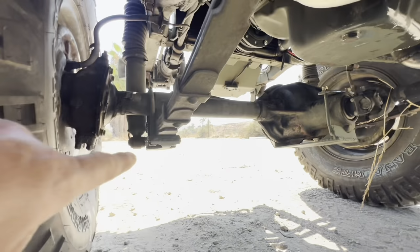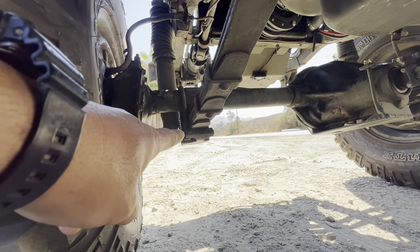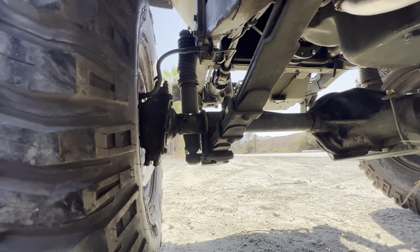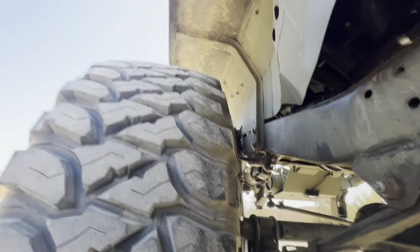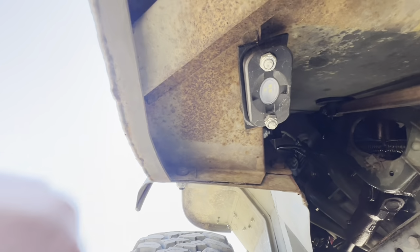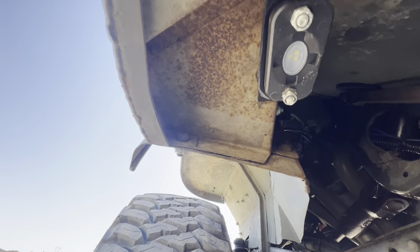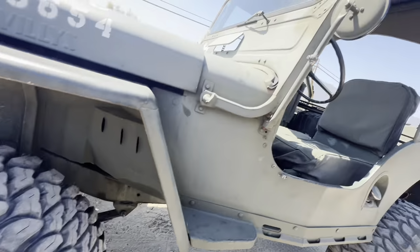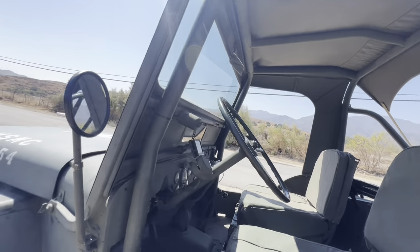I cut down and made some skid plates on my shackles there all the way around. I put rock lights all the way around. But yeah, this thing's coming around. It's coming along, dialing it in all the way to where I want it.